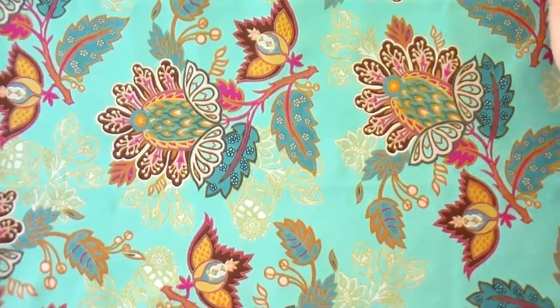For this month's Stash with Stephanie, we are doing a combination of the Marrakesh and the Rosewood fusions by Art Gallery Fabrics. Every once in a while, Art Gallery does a fusions line — that's where a bunch of their designers collaborate and they have shared color palettes, but you get to see a little bit of the individual designs from each of the designers that we know and love.